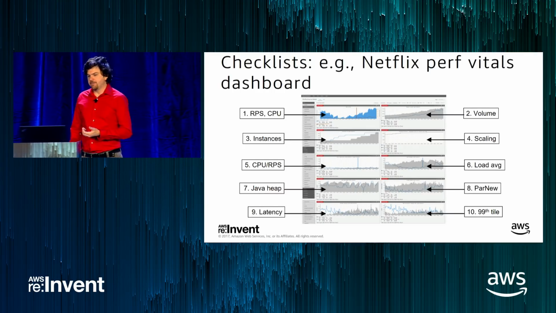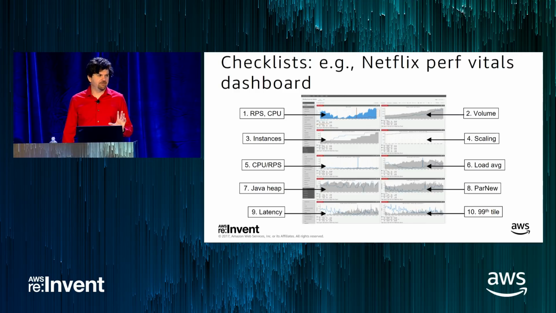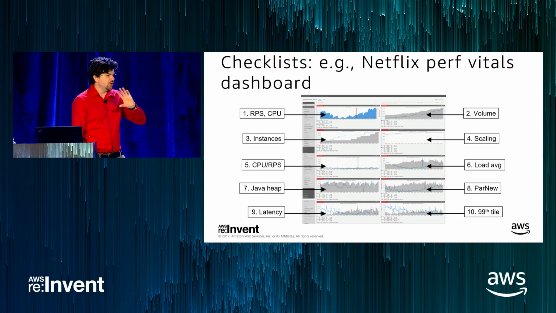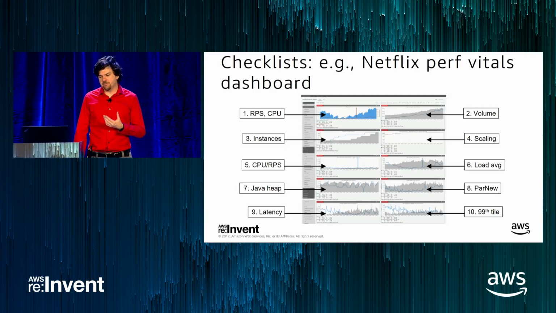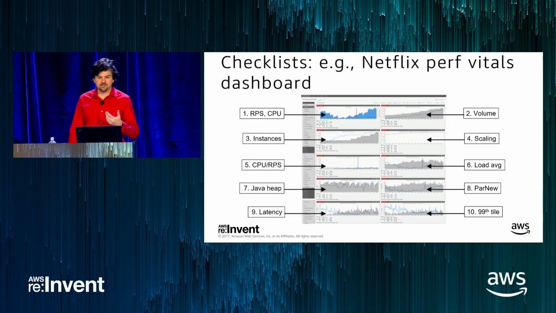We have dashboards at Netflix, for example, a Netflix Perf Vitals dashboard, which shows all sorts of statistics for an auto-scaling group or an application. So requests per second, how many instances it's using, which changes.